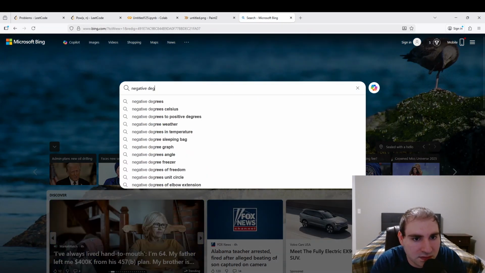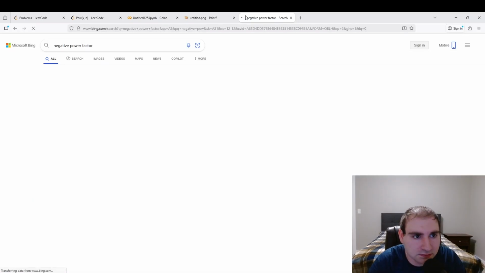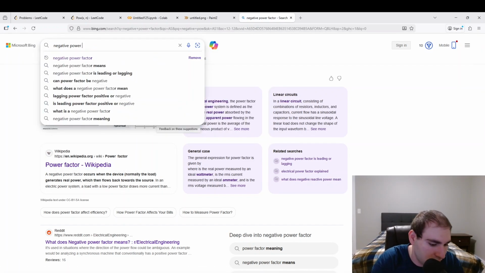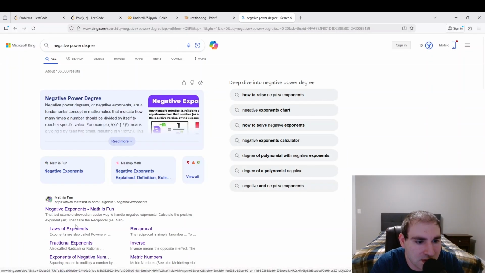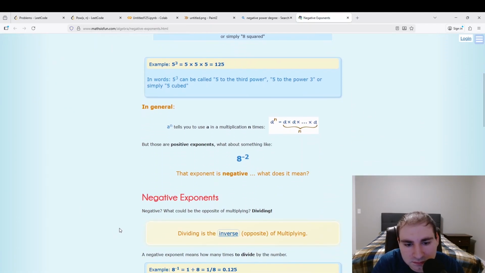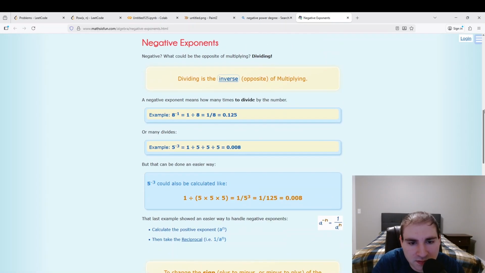Negative power, negative exponents. So it's just 1 over the, okay. Gotcha.